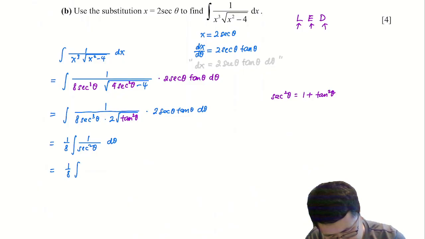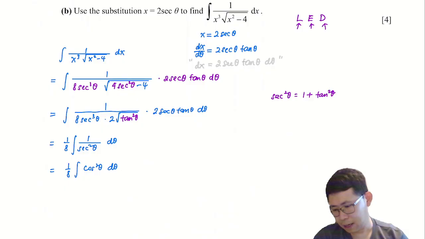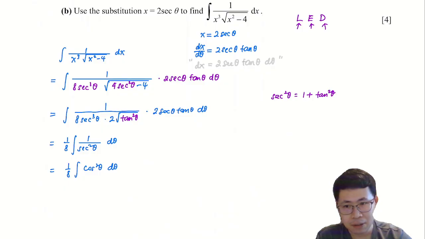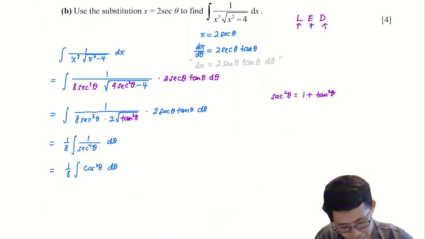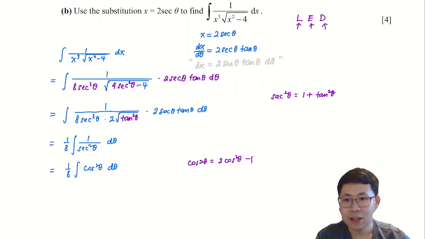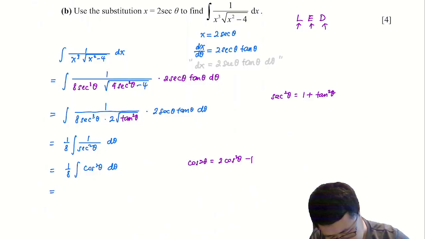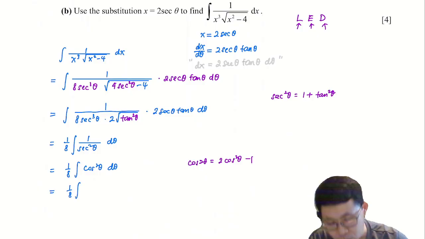Secant square is just 1 over cos. So change this to cos square theta d theta. Okay. Then the next thing is cos square, right? Is actually how do we integrate squares again? We integrate squares using our double angle formula, namely this one, cos 2 theta equals to 2 cos square minus 1. Right? So making cos square the subject, we can see what to replace. So this one over here will be our standard A level thing lah. So you must know how to integrate squares.